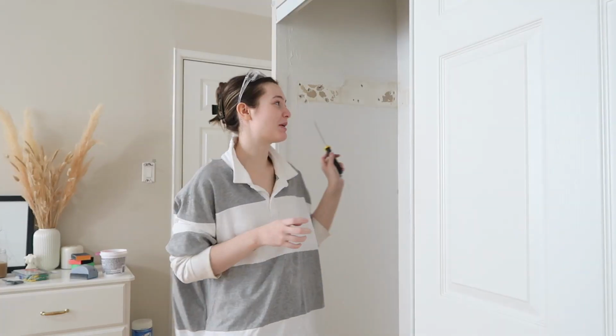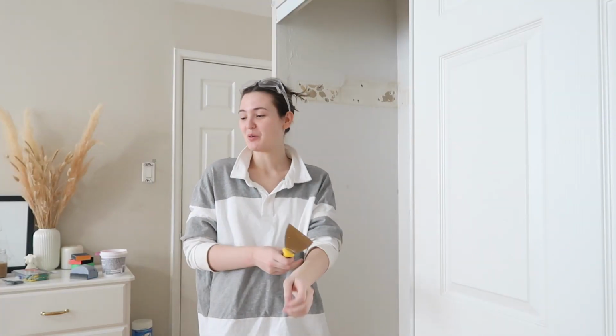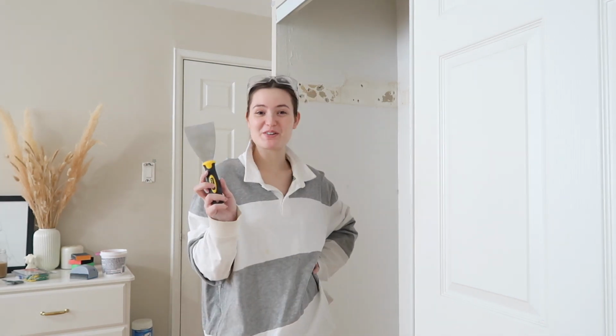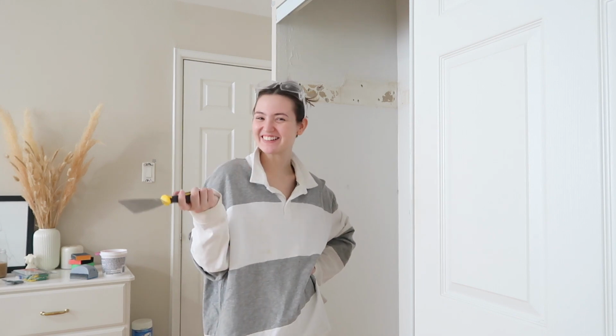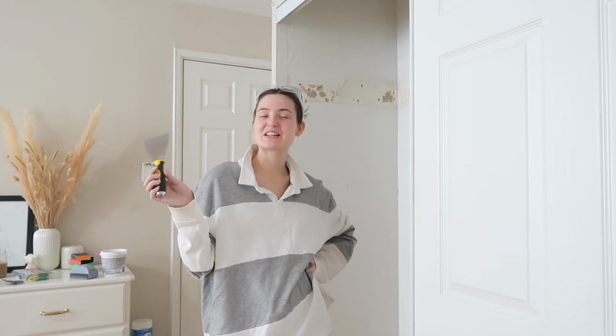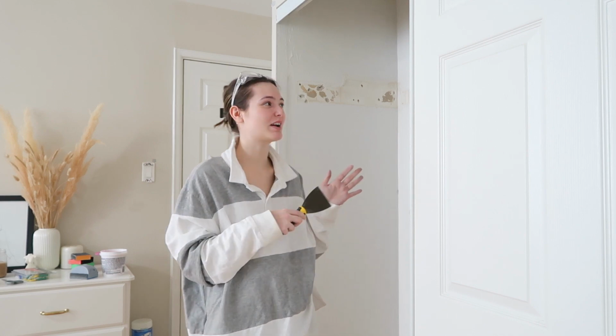So I'm about to putty the wall with my very extended knowledge from my 5-minute YouTube video that I just watched on how to putty a wall. So wish me luck. It's actually really fun doing this by myself. Even if I do mess it up, at least I know that I did it myself, and I can be proud of it, sort of. I don't know if that makes sense, but yeah, I'm gonna try and putty the wall.